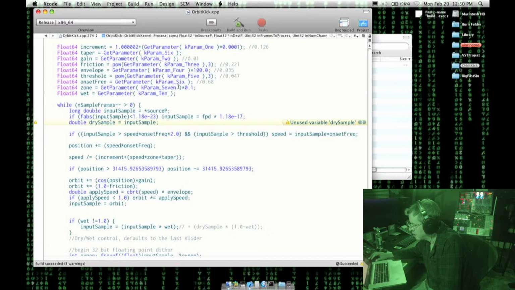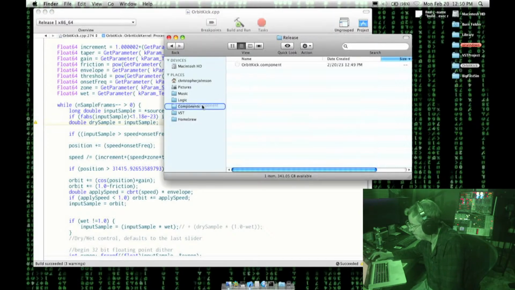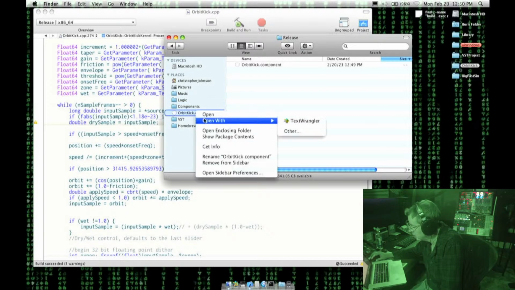Very possible, because that's related. Well, no, it's related to onset frequency, and that will be relevant. So maybe we do still want taper in there. Yep. Do not show on thingy. Remove from sidebar. Thank you.